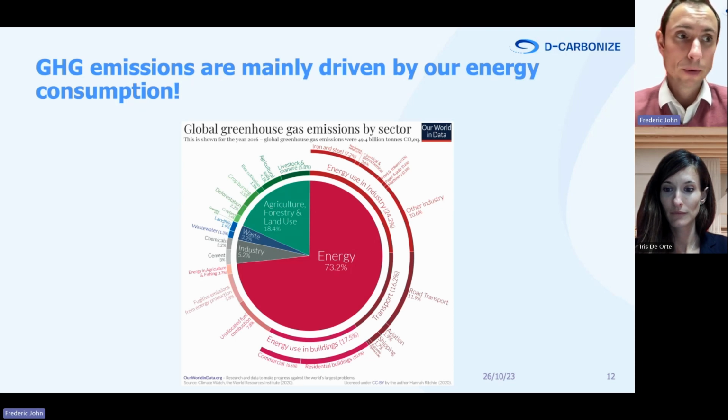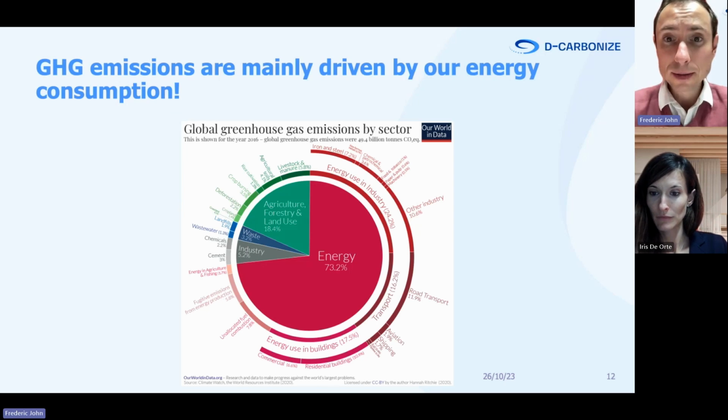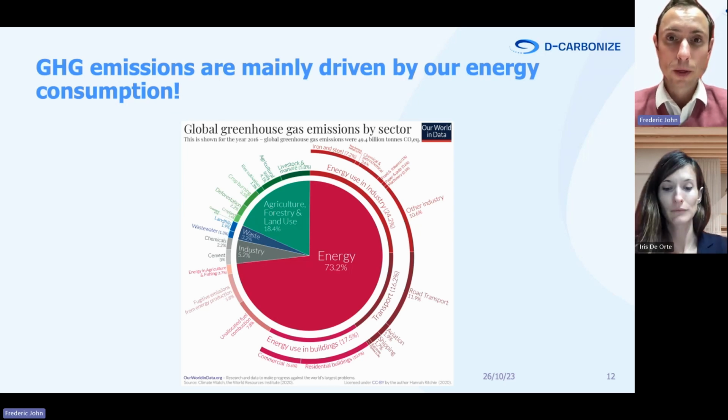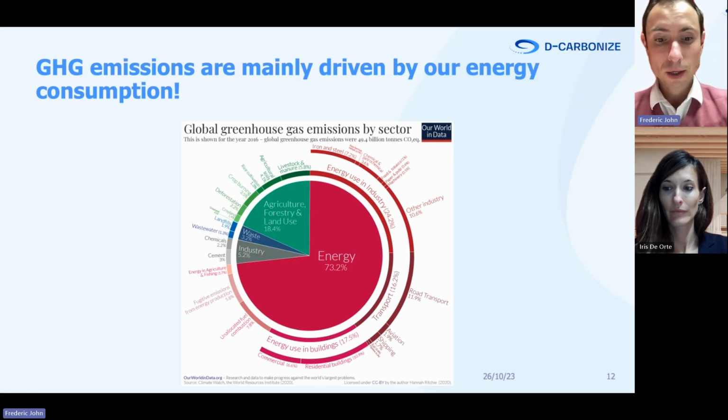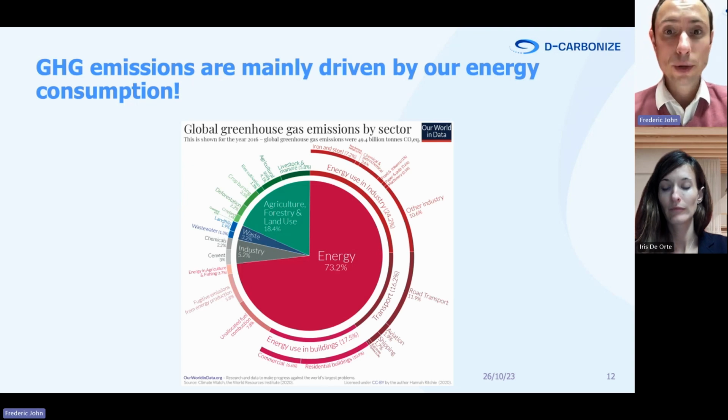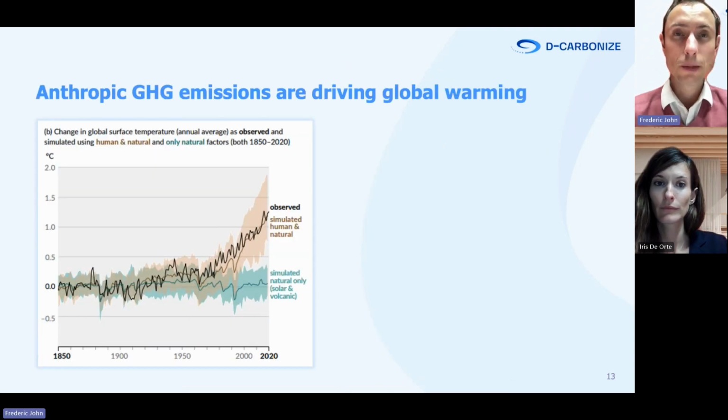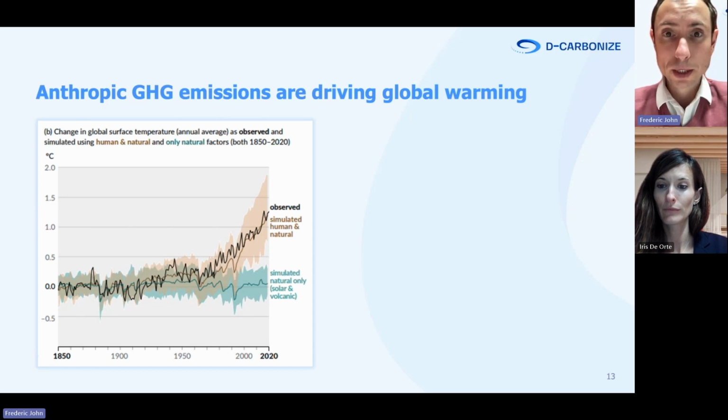So for example, cattle create greenhouse gas emissions. Waste and landfills create greenhouse gas emissions through chemical reactions. Same for industry: cement, chemicals, and so on. It creates CO2 equivalent emissions that are not directly related to the use of fossil fuels. Altogether, they are greenhouse gas emissions, and they contribute to global warming. And global warming is the increase of the average temperature around the world.